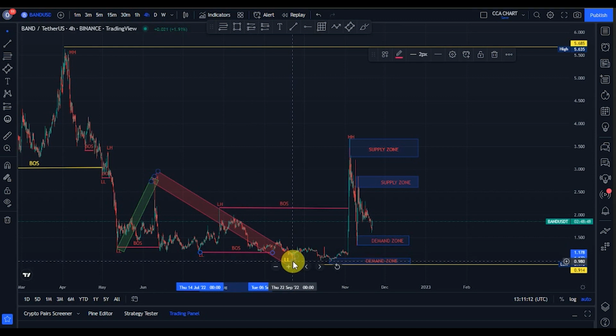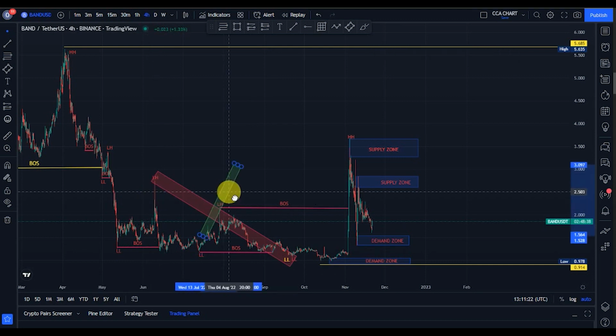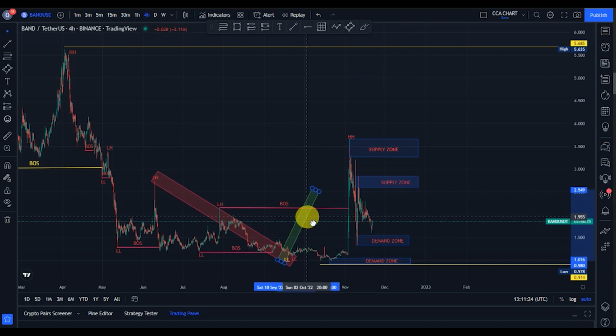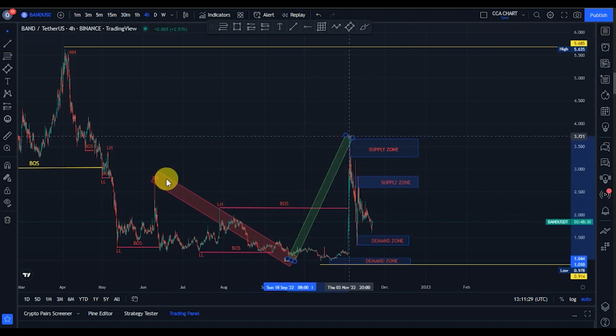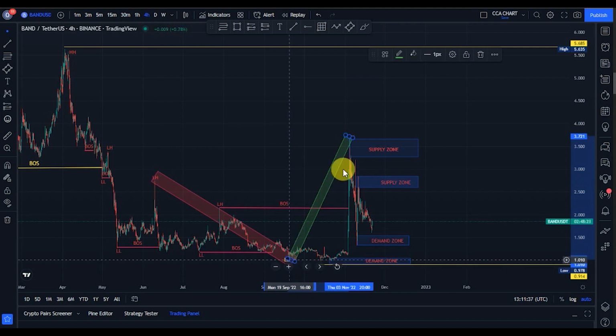Guys, what do we see? We see that the bears are in control of the market. But guys, let's look at this. We're expecting a pullback. Sure, getting a pullback. Price broke structure back to the upside, breaking the lower high that gave us this lower low. So now the bulls took price from that $0.9 and rallied back to about $3.5. Currently now we just saw a break of structure to the upside. What do we expect? We expect a pullback, and sure, we're getting a pullback.